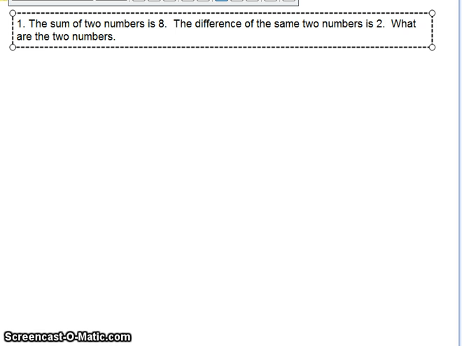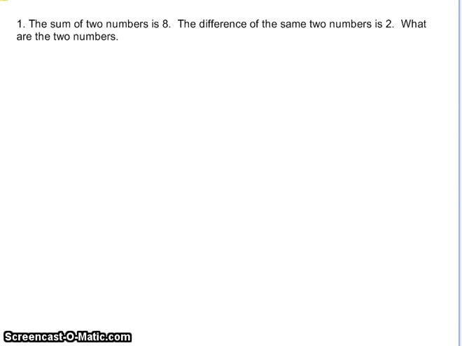So, what we have to do first is decide what we're going to use to represent these two numbers. And that's not bad because we have two separate numbers. We've been using the two variables x and y. X can represent our first number, and y can represent our second number.